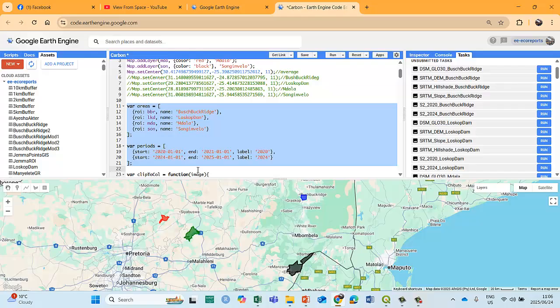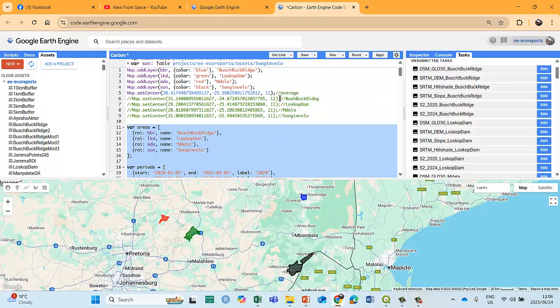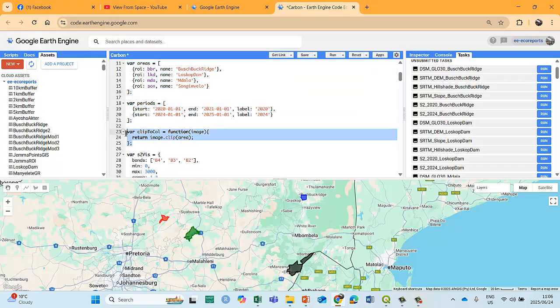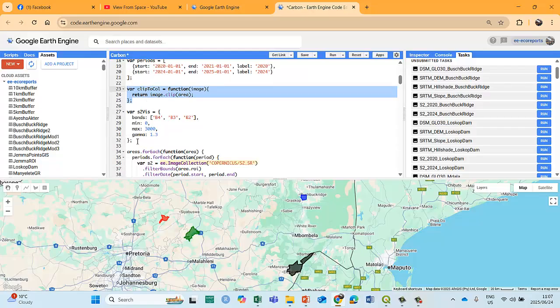Very important stuff. And I said I'm creating looping functions. So it's going to loop for each of these reserves. It's going to loop through the clipping function, the spatial function, and through the time series function for those that have an image collection in time series format. There's my normal clipping function. Clip using the areas. This one here.